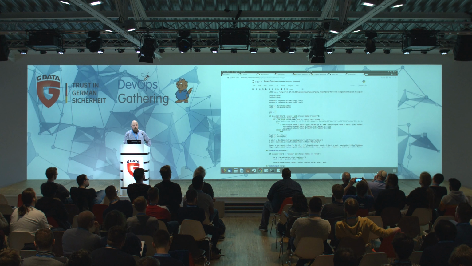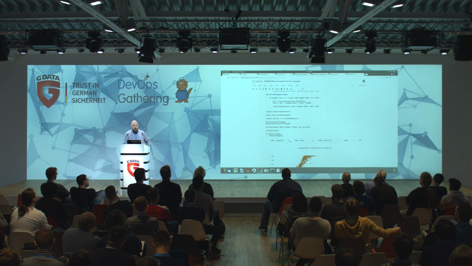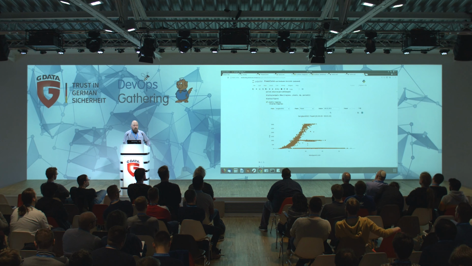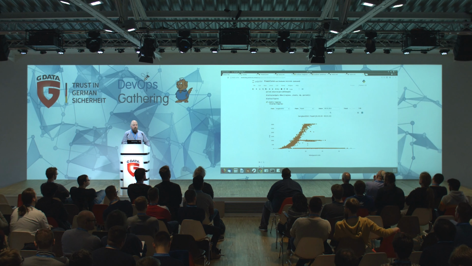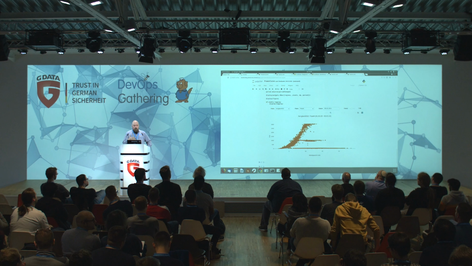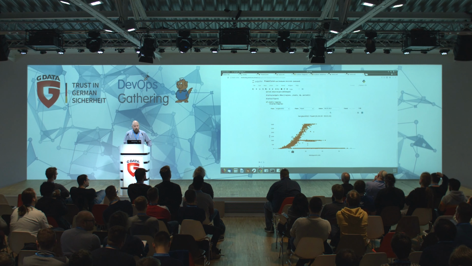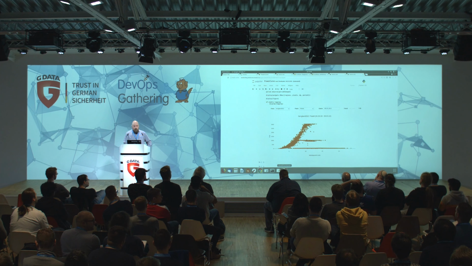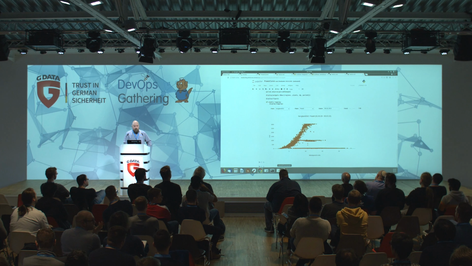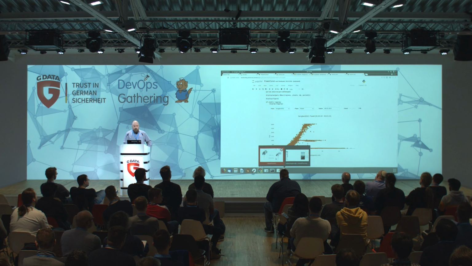And then we can do the plot. So it's rather straightforward. And then you get these nice plots in Jupyter, to get a visualization of your data. Yeah, okay. I might continue with my presentation.